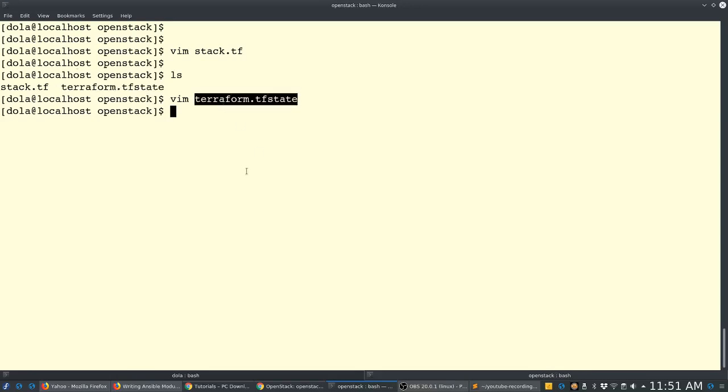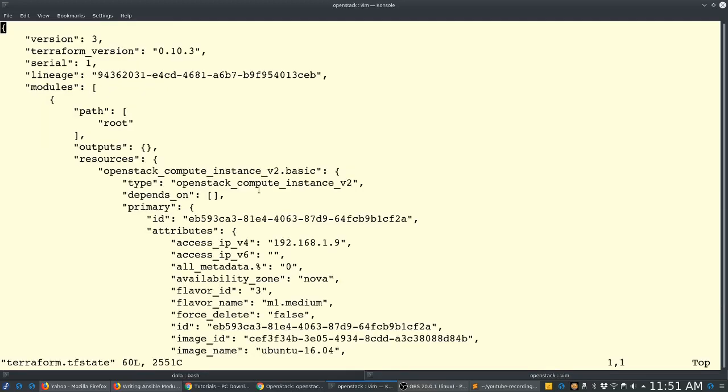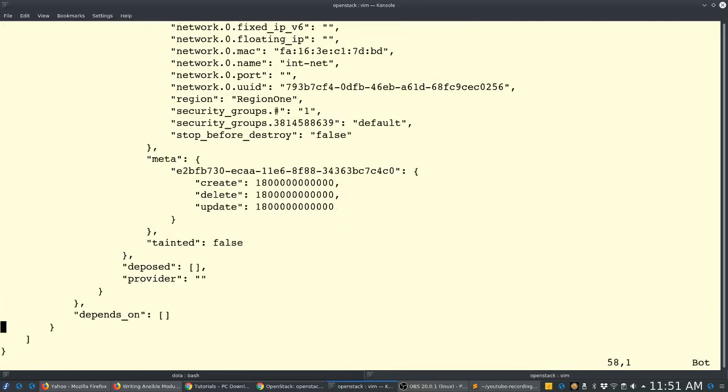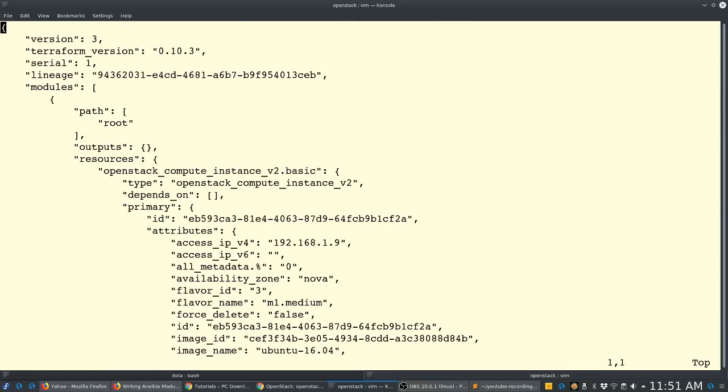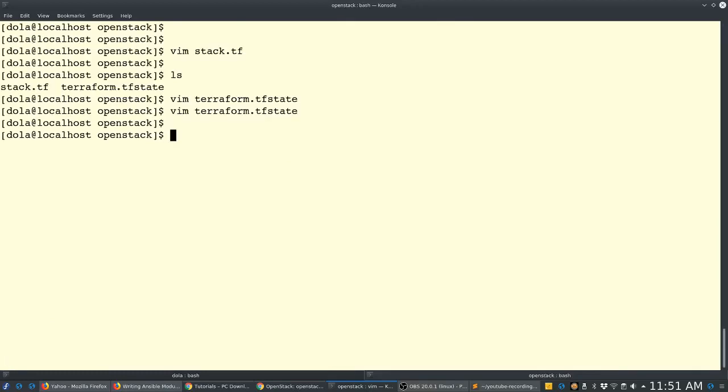This is how Terraform knows the state that your cloud is in. It knows everything that it has done. That's how it maintains the state. And don't delete this file. That's how Terraform is able to remember what it has done so far.